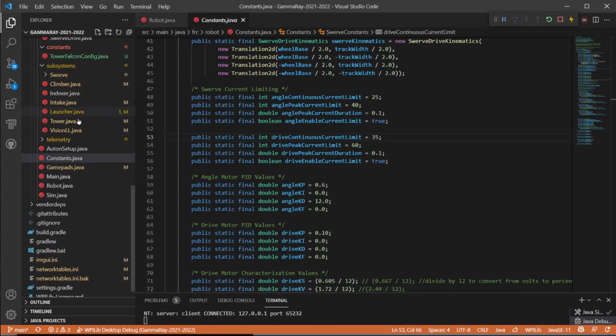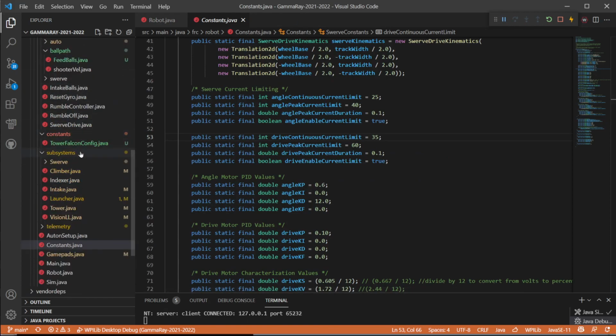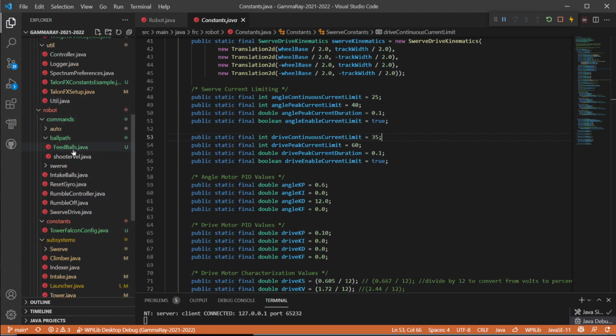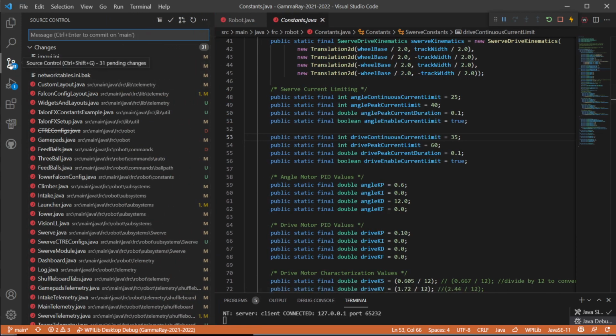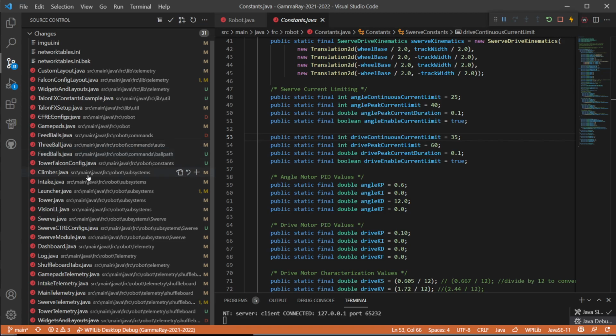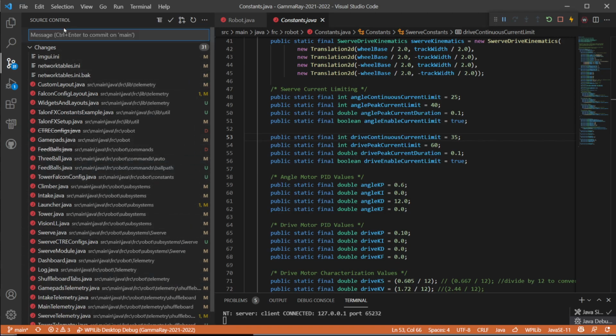So you can move stuff around a little bit easier, which is nice. So yeah, now feedballs is up there. After we've changed a bunch of stuff, we can go in and commit things to the GitHub repo. So this is our source control. So we can type a message in here. A lot of this is just reorganization of things. I think a lot of these I just added, like, we didn't have 3847 at the top of some of the files, so I added that. Most of this is just reorganization. So that's fine. And then we can hit commit.